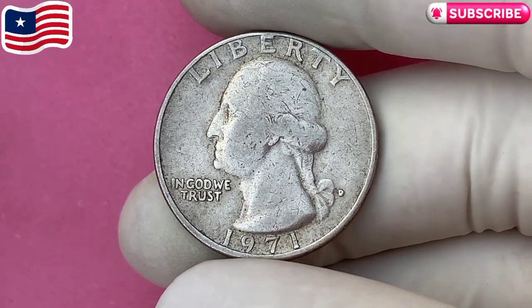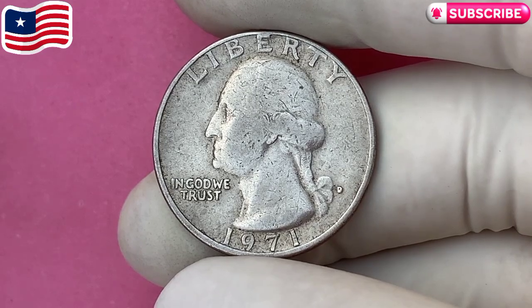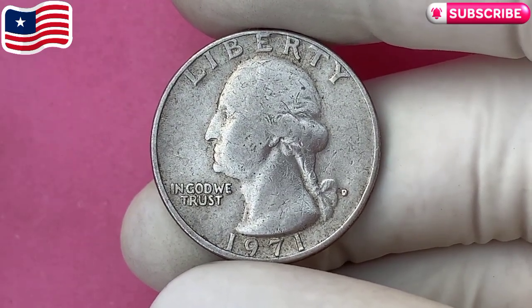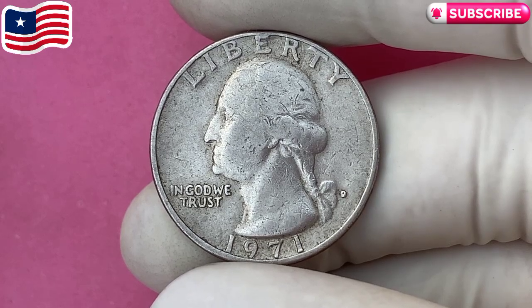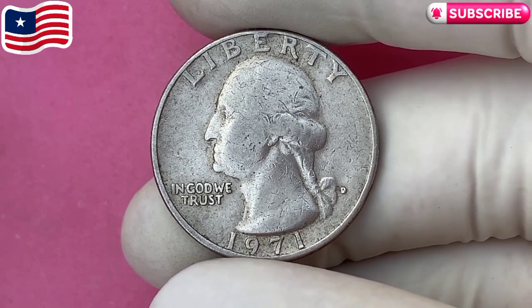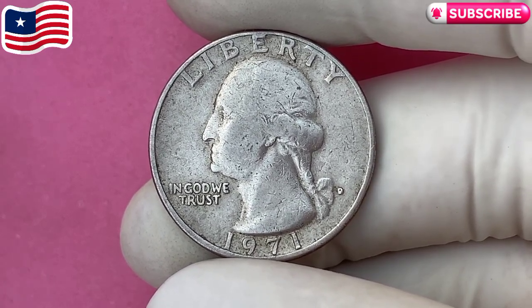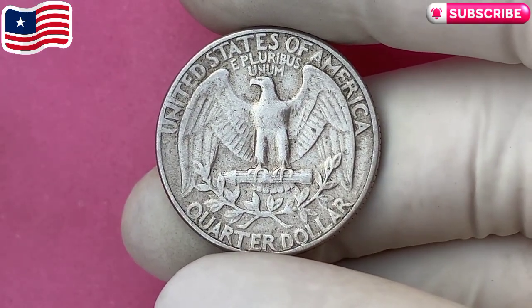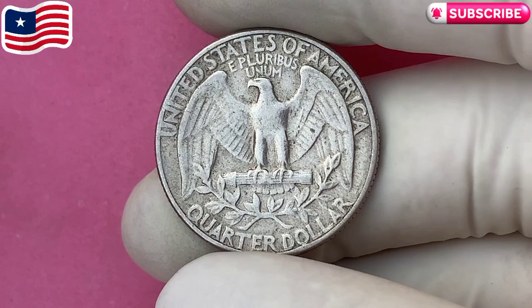The first step is to examine your coin closely. A good magnifying glass and proper lighting can reveal hidden details invisible to the naked eye. For those who suspect they've found a rare gem, professional grading and authentication is the key. Certified coins not only assure buyers of their authenticity but also maximize their value in the marketplace.